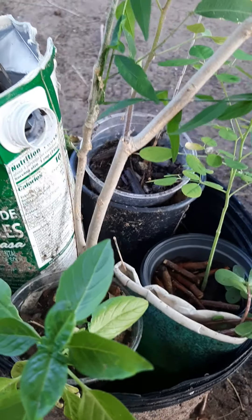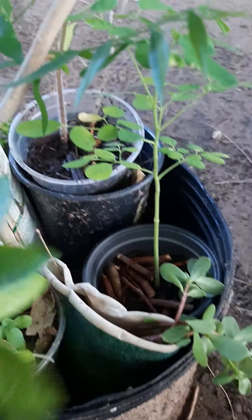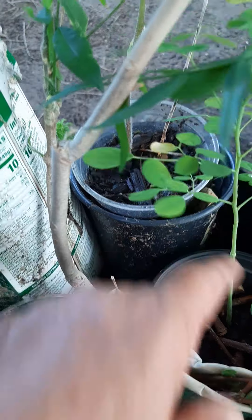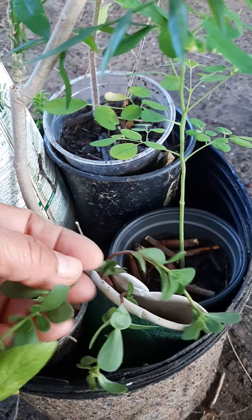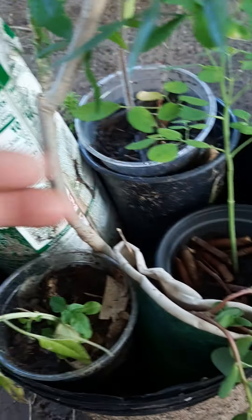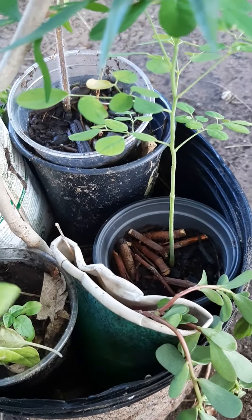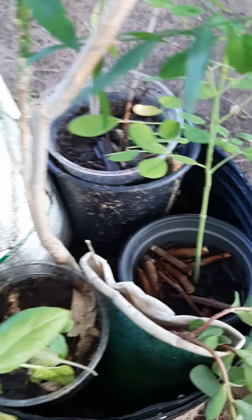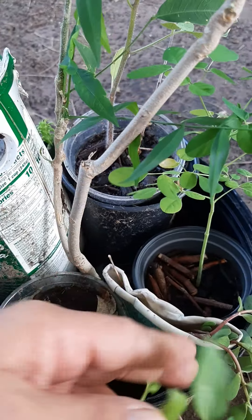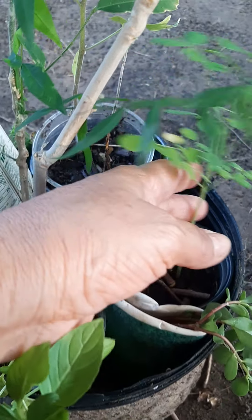Also plan for the future — this is soap for your future. You're never going to have to buy soap again once this tree starts giving off its pods. Some say it takes eight or nine years, but I have soap nut trees that at three years are already wanting to give pods — they already have your soap nuts.